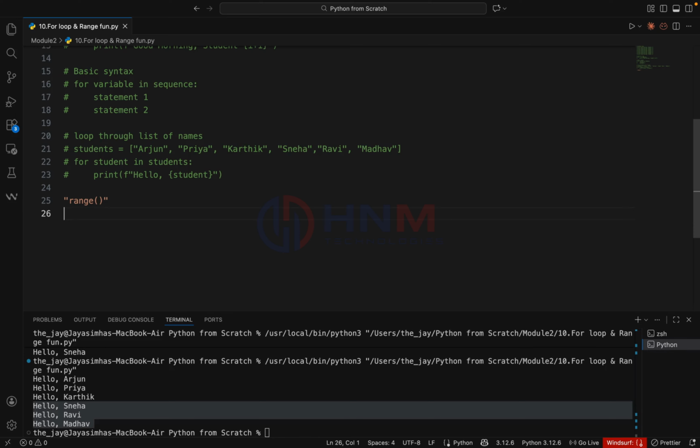So we have three different ways to use range. The first one is range with just stop.